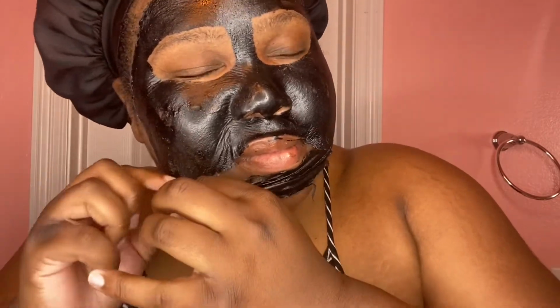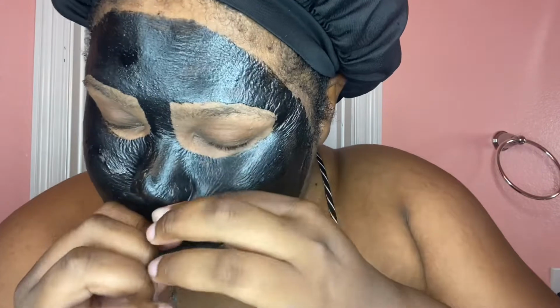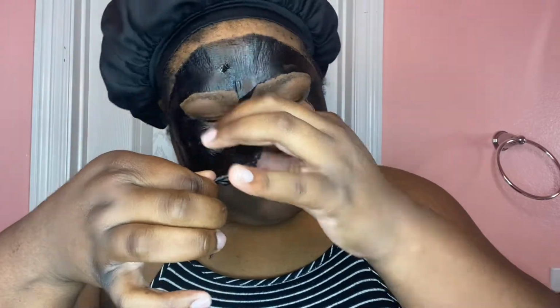I have a mechanical or robotic pore cleaner, like a pore cleaner vacuum, that I use for my nose area anyway. That's why I stopped using the peel off mask, because it is kind of harsh for my face, because I have sensitive skin. I only do it if I really, really need it, and I haven't done the vacuum in a while. But yeah.